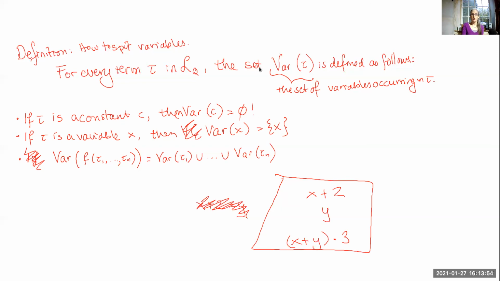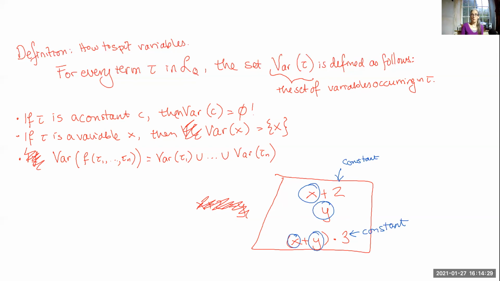In this case, it's really easy to just look at things and say, okay, that's a variable. That is supposed to be the number 2, not the letter z. It's a constant. That's a variable. That's a variable. That's a variable. That's a constant. So it's very easy to just look at it and see, but sometimes you want to be able to state explicitly how you can determine what the set of variables in a particular term is, and this is how you do it. So there you have it.